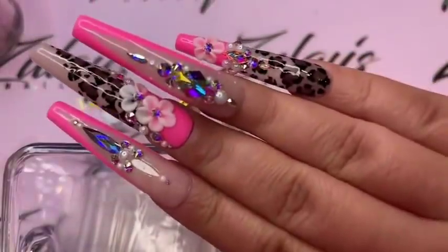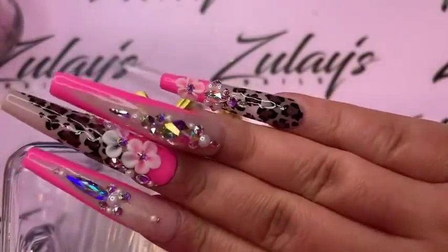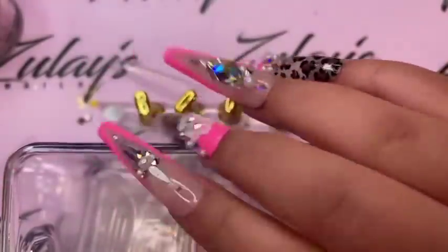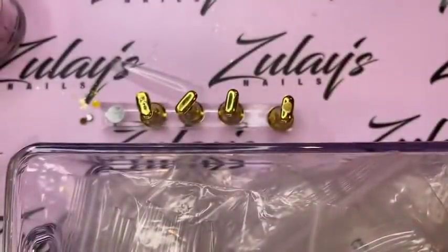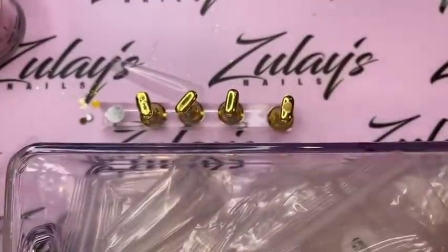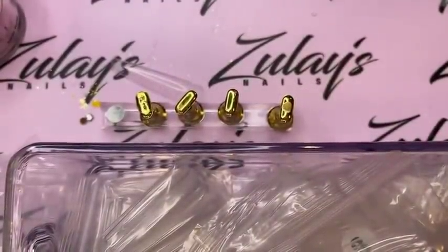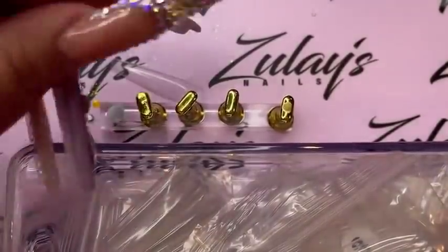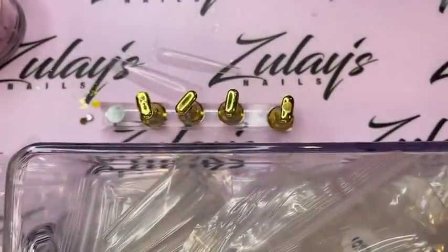Y'all like my new presents? Oh my God, girl, they're so pretty. They're so pretty. I didn't even glue them on correctly, so don't judge, please. How are you? I'm gonna be doing myself a new set of press-ons.